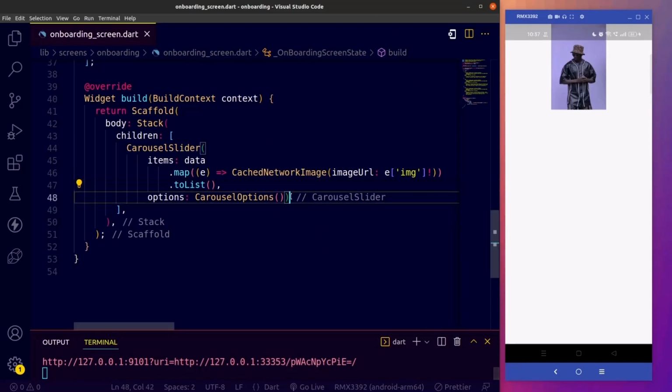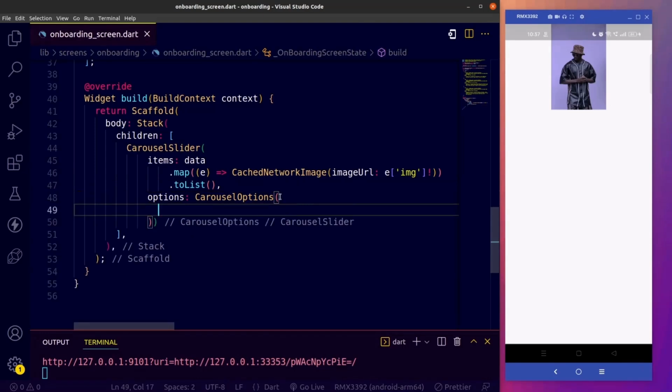So image is visible on the screen. Now we will be giving it a height, and we will be giving the complete height of the screen to it.